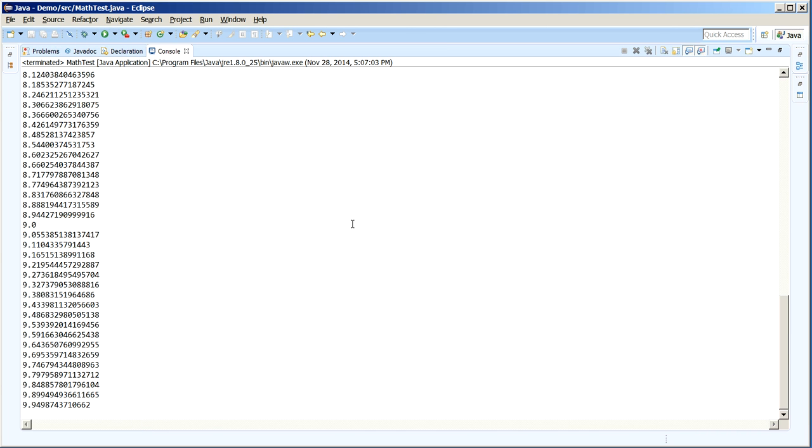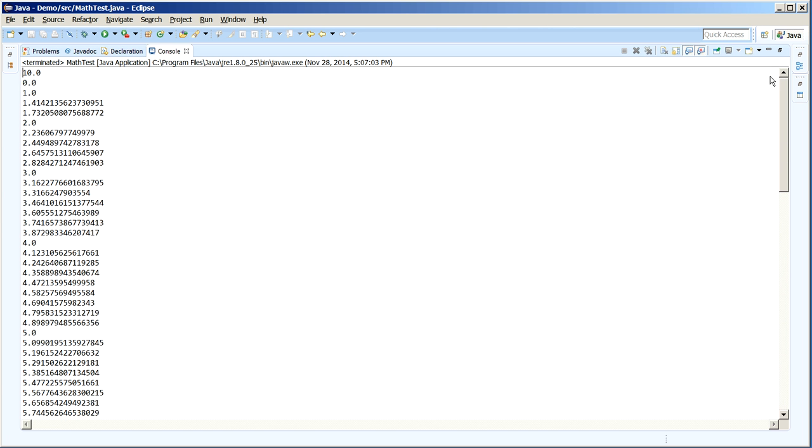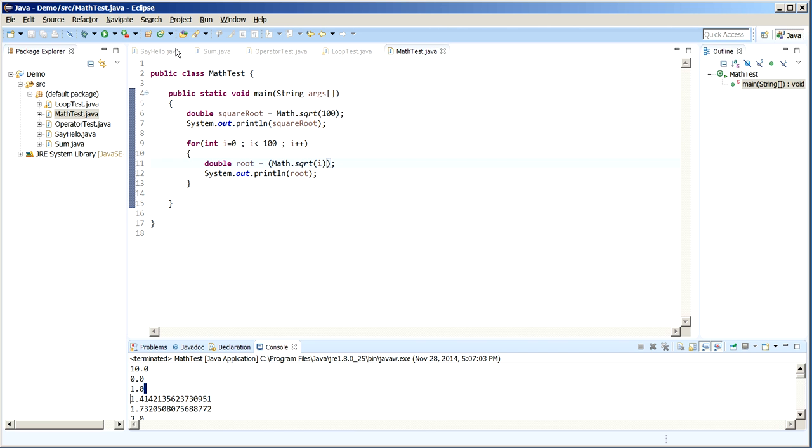You can now see the square root of 0 is 0.0, of 1 is 1, of 2 is 1.414 point something, and then 1.732 point something, then 2.0, and it goes like that.